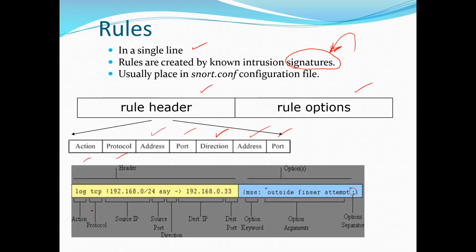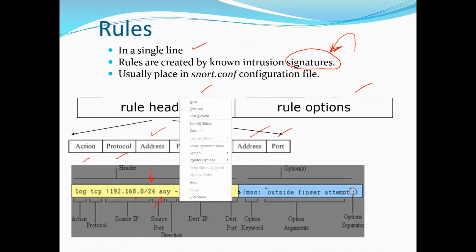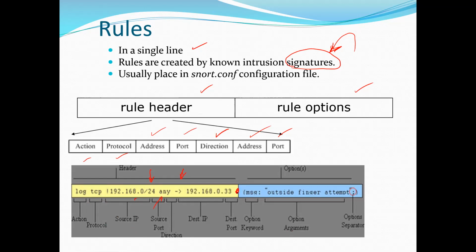So you can see the example here. If we look just at the header, the yellow part, you can see the yellow part, I'm assuming. So the action here is not to alert, but just to log. This is only for protocol TCP packets. Then you can see the source IP. You can specify a subnet. Then we have the source port. We have the direction here. So it's packets going from this IP to that IP. Then we have again here the destination IP, and the destination port is just not shown, but it would be around there. Okay, so that's the rules pretty much, pretty straightforward really.